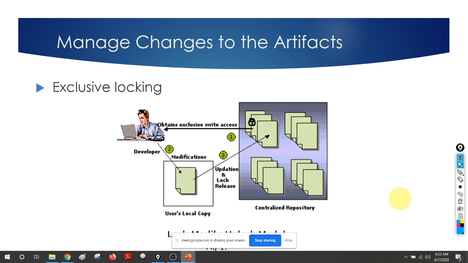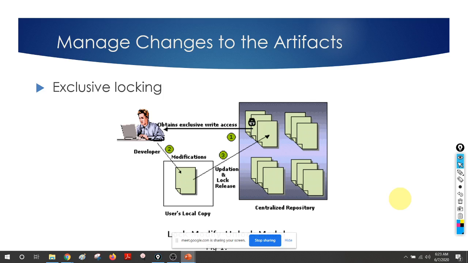This is not only applicable to the maintenance stage, it is applicable to the entire software development, even during the development stage as well. So we have to manage those artifacts properly. For that we have configuration management tools. Sometimes we call them the version controlling tools. Likewise we can give different names. There are a lot of configuration management tools.